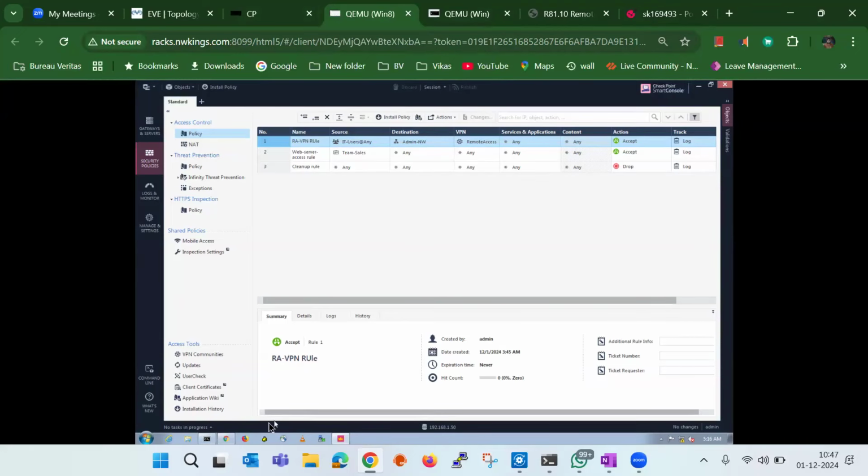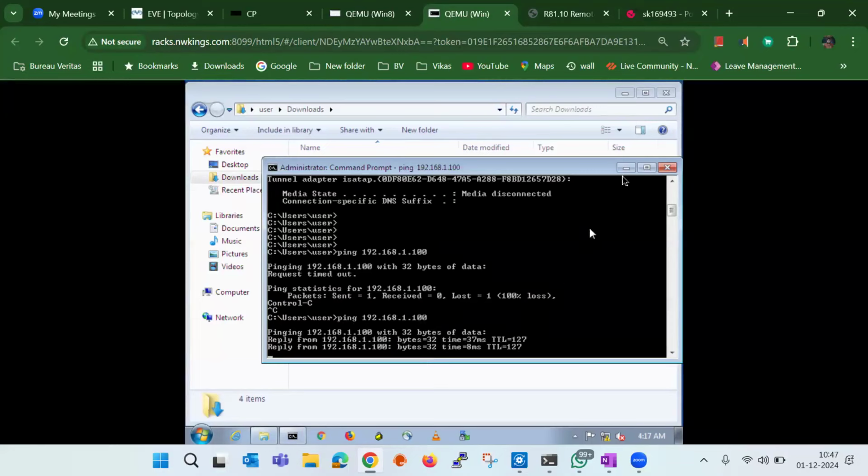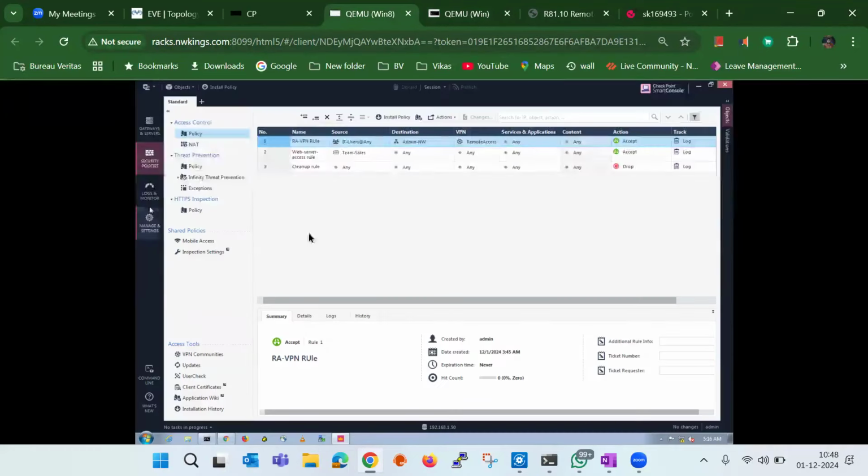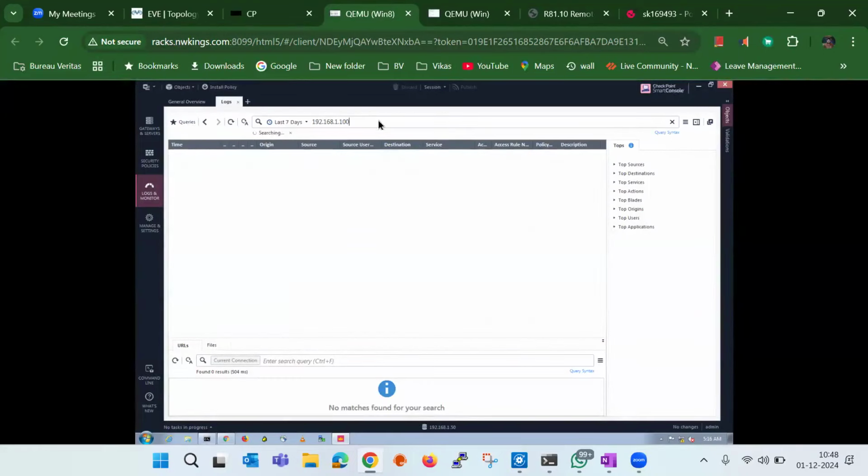Okay. Give me just one moment. Now if I ping, I'm able to ping. And if you go to your admin logs, that's fine, but it is strange.